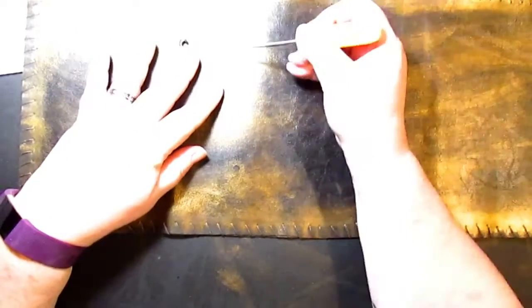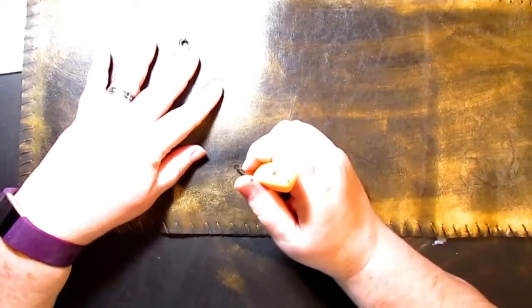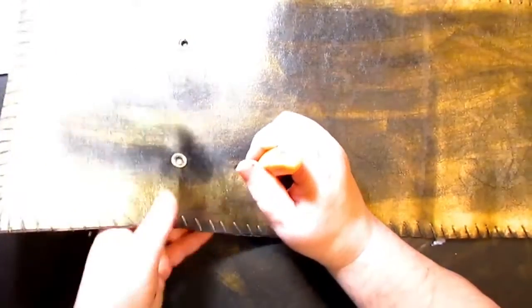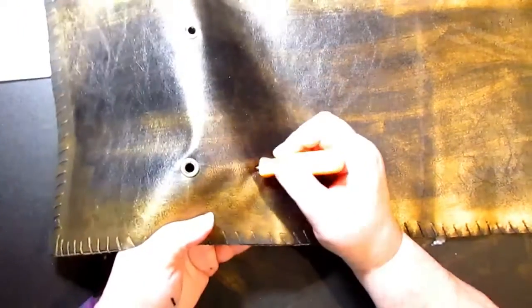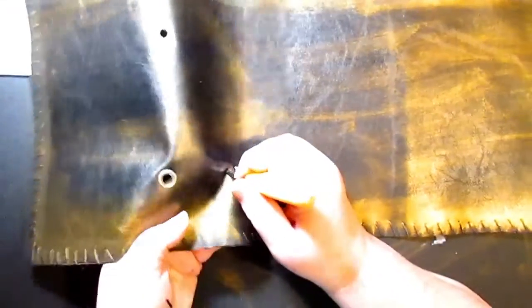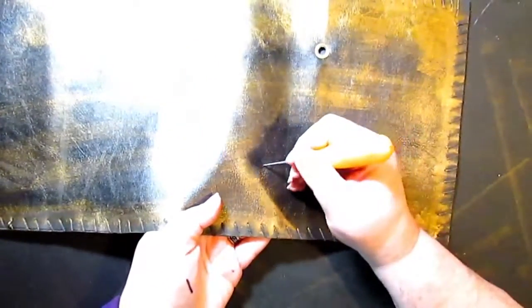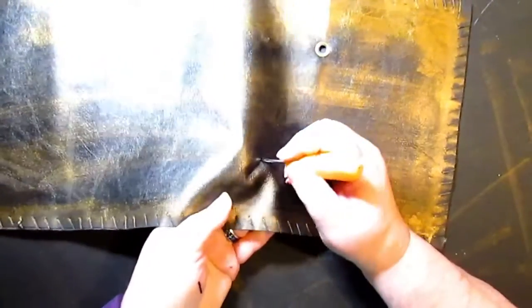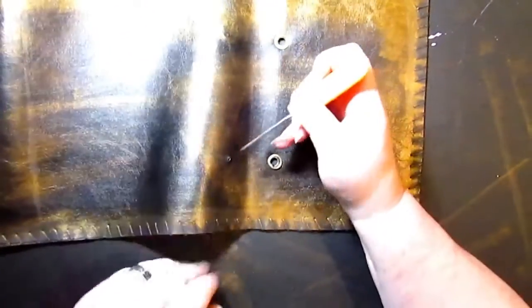What I'm going to try to do is just poke it with this, just enough to get the paracord through it so I can show the whole tutorial. And then that way it'll still be small enough that I can do the grommet and it won't make a great big hole. So we're going to poke these. Oh, it's giving me a hard time here. I hope you can see what I'm doing.